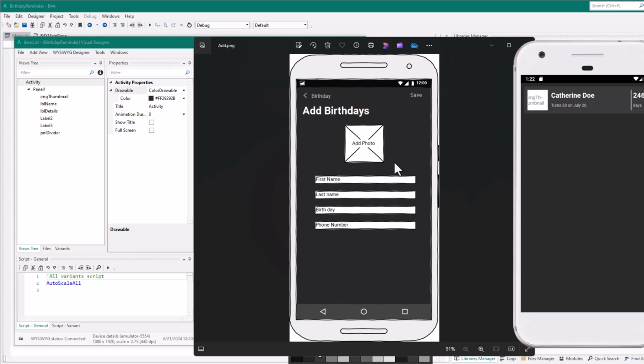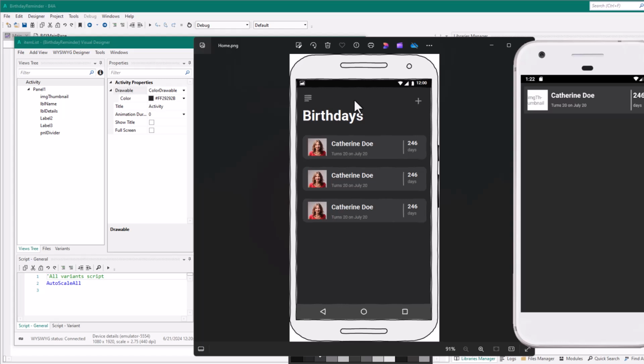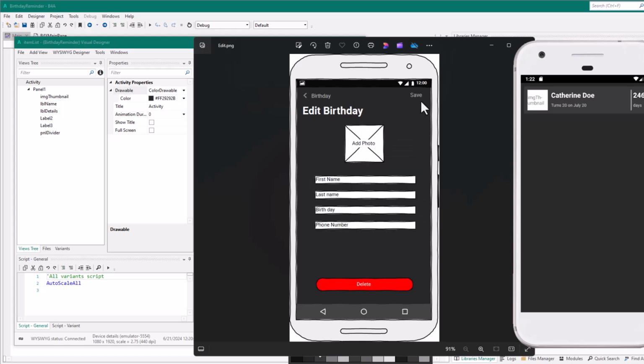And then finally we have the add birthday, which you can access from the home using the icon here, which will give you the option to add the person's name and birthday and phone number. So in the next tutorial we will design the database and also code the app. I think that will be the final episode.